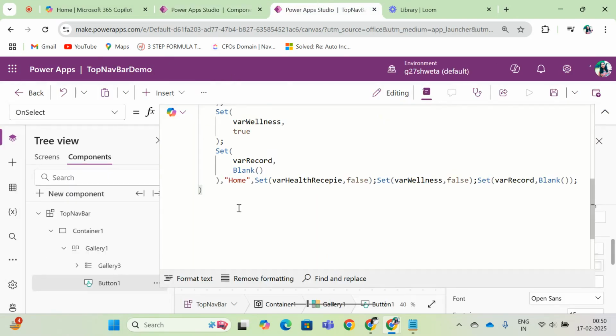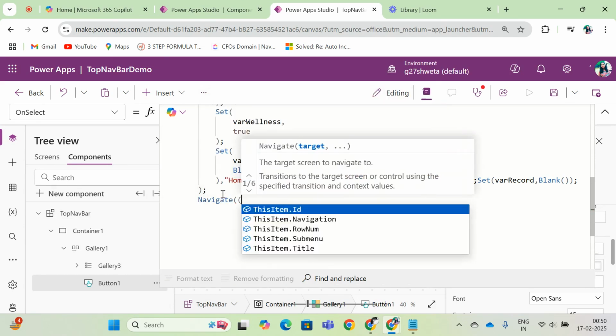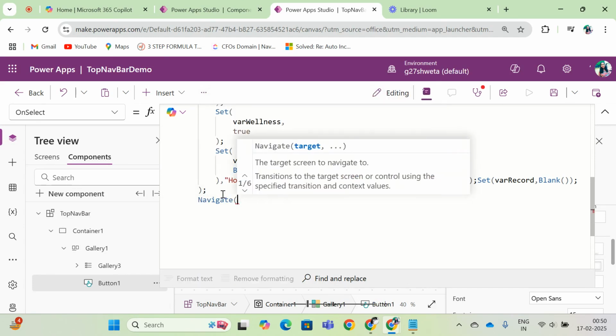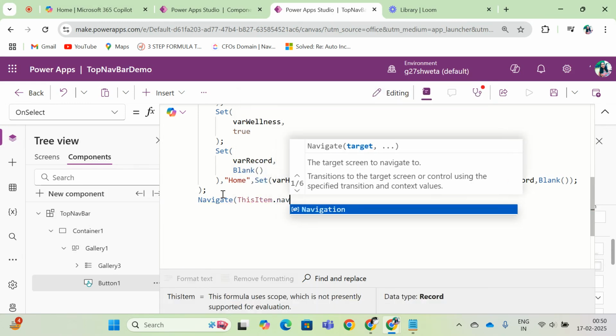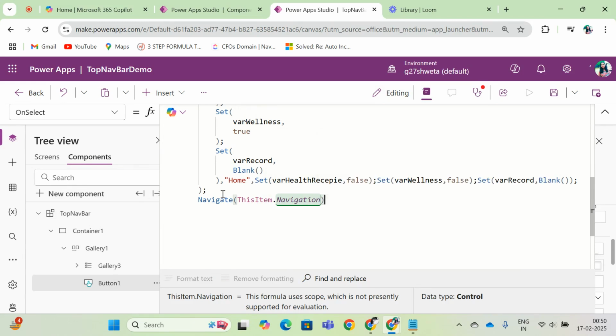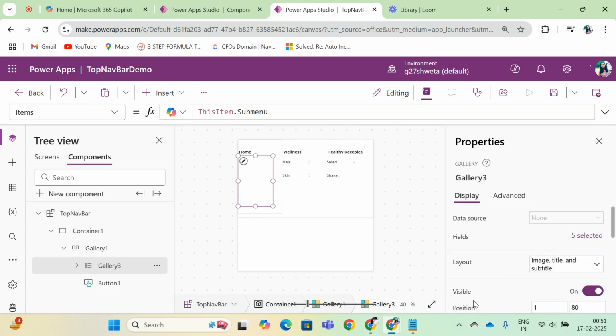So we have to also use the navigate function, navigate this item dot navigation. Inside one gallery, go to its visible property.